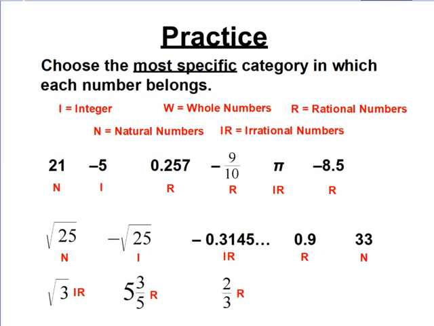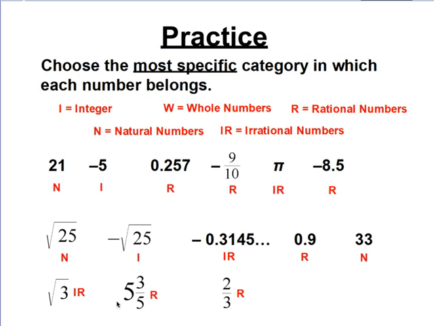Okay, there you go. So here are the answers. 21 falls into the natural number category. Okay, it's a positive, non-decimal, non-fraction. -5 is an integer. It doesn't fall into the whole number or natural number category because those only include numbers from 0 up in the positive direction. Some things to look at. Pi, again, pi right here is an irrational number. The -0.3145... there's no pattern with those decimal digits. So that's an irrational number. And the square root of 3, 3 is not a perfect square, so you can't solve that using times tables. So that would be an irrational number.